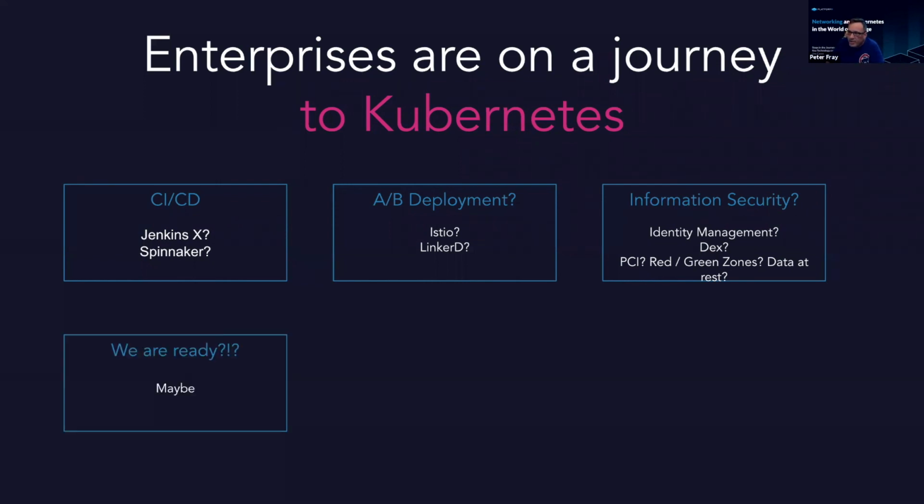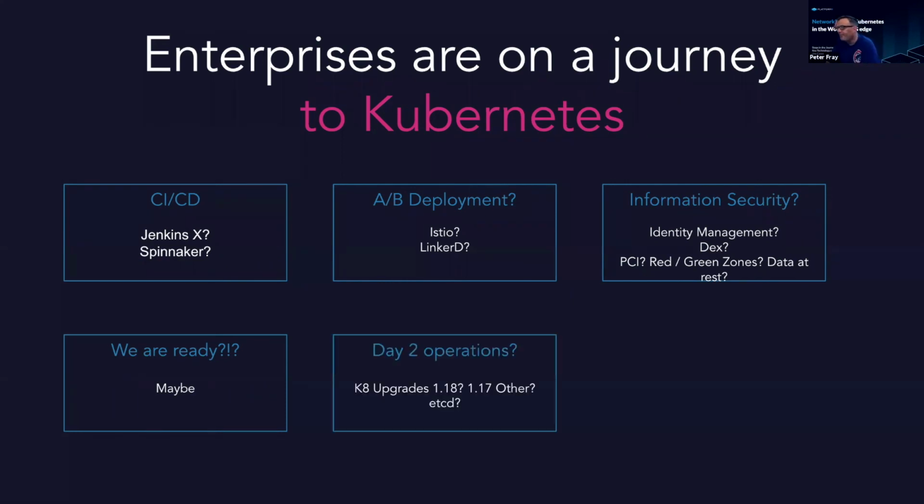And we eventually get off that, and they're starting to think that they're ready for deploying Kubernetes and running it in production a little bit. And then they start thinking about day two operations. What happens when I need to upgrade Kubernetes? Do I have to upgrade each of my CNIs? Do I have to upgrade Multus? Do I have to upgrade SRIOV if we're doing line speed stuff? How do I do that? Just going from Kubernetes 1.17 to 1.18, what happens to all these other things that I have to do? Will they still work?